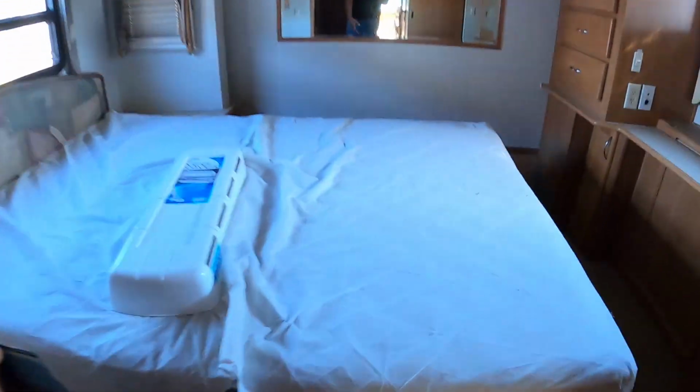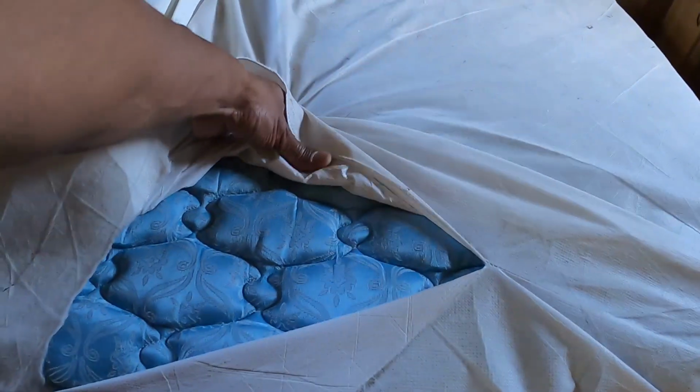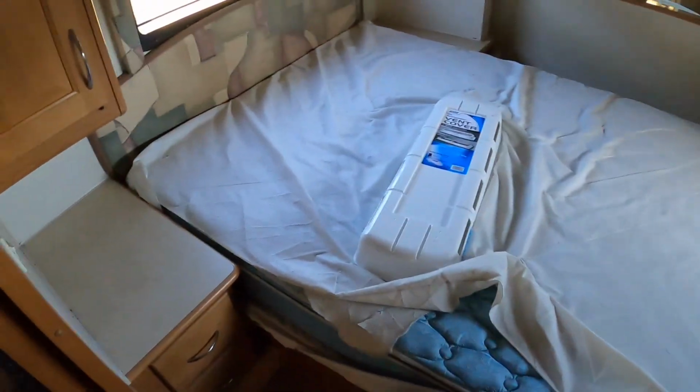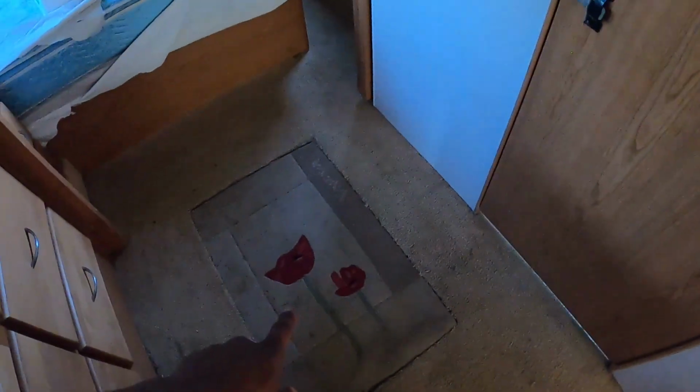And supposedly this mattress is brand new. I'm going to have to inspect that, but I may just replace it anyways. But again, we're on a tough time constraint. Before I close out this video, let me tell you the main part that needs to be done in here is the floors. They apparently had a dog in here that chewed everything up, so he chewed the carpet. You can see they had to patch it here with a rug, so that needs to go.